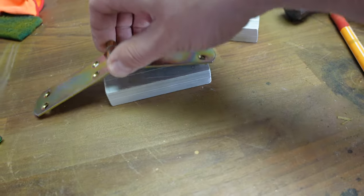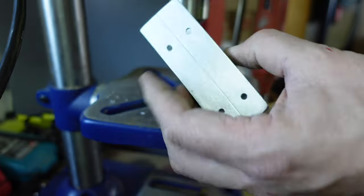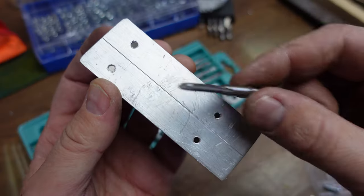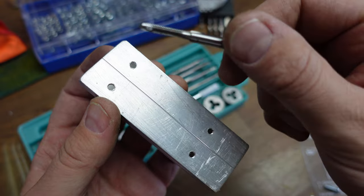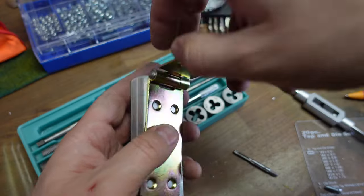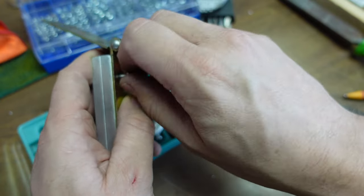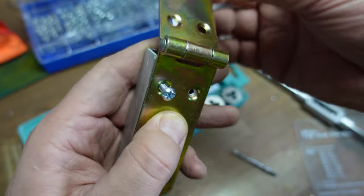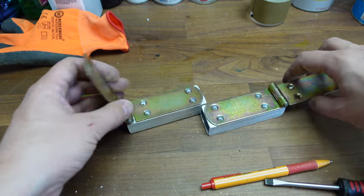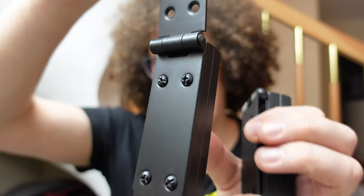Two pieces cut to size, and then I need to drill the holes through — they're marked out already. Holes are drilled. Now I'm going to use my tap and die set to give this a thread so I shouldn't have to put a nut on the other side. Using the number four tap, I've threaded the holes, so now I have a thread on the inside. I line it up, take my bolt, and it screws in with no need for a nut. We now have the finished items. Hinges on spacers — spraying them black. Post-spraying, I think they look brilliant. There's the aluminium block with the hinge on top.